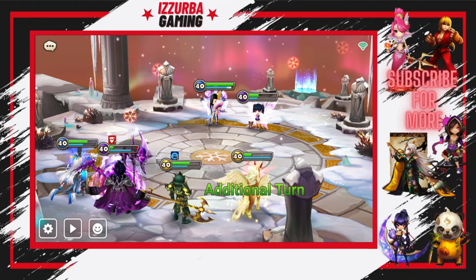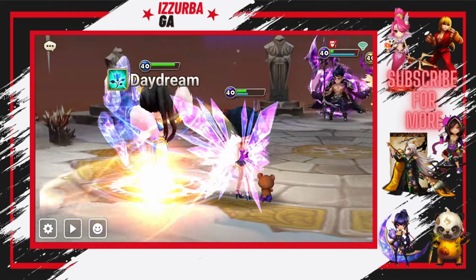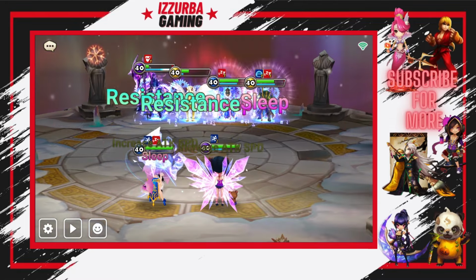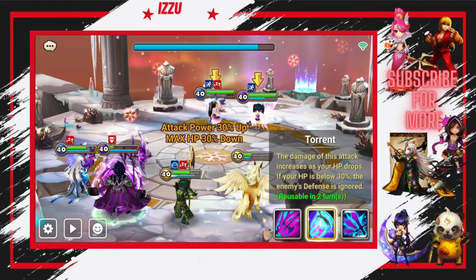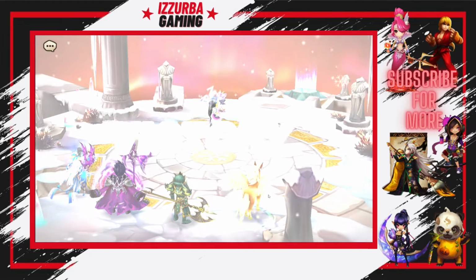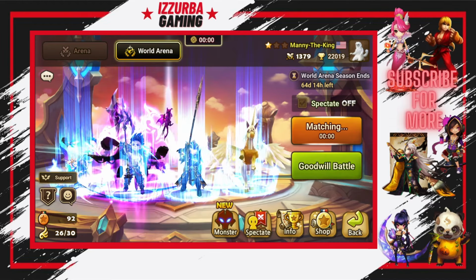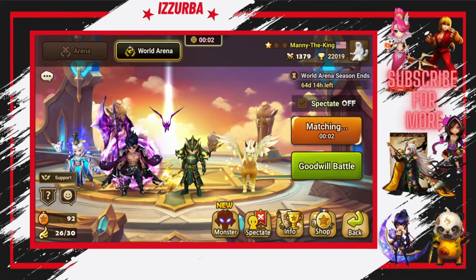Now let's try to stun Praha. Come on, stun! No, dude. Why am I stunning, dude? Okay, if... Oh, nice resist, dude. Okay, bye-bye. Nice, dude. Okay, GG. Oh, that's a nice match.